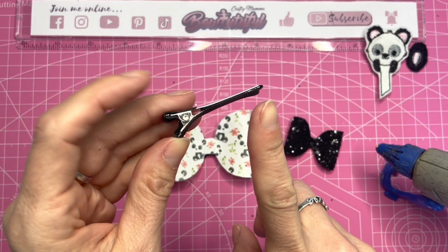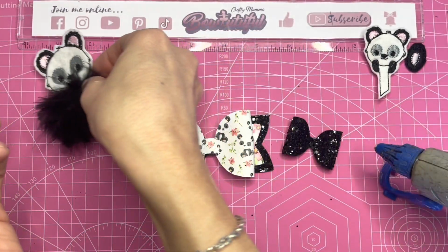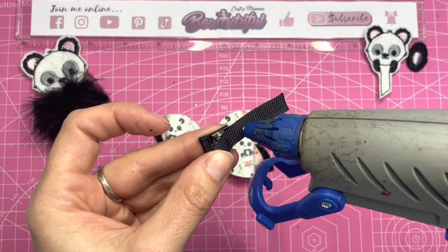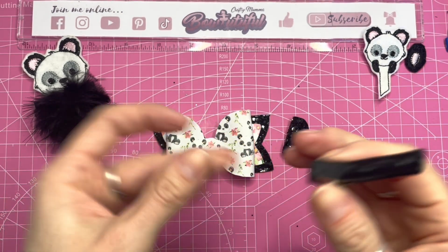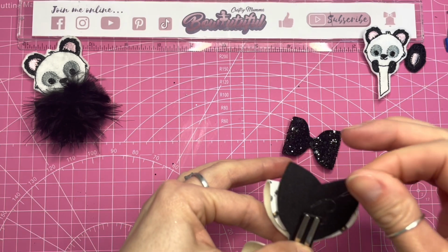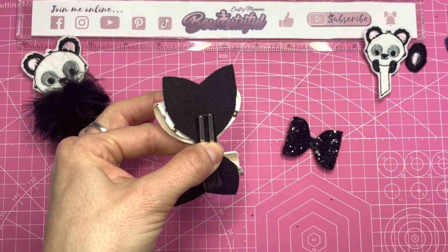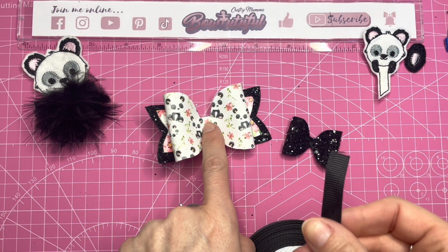So I've already lined a clip as I did for my panda feltie here. So I'm going to add some glue across my clip. I don't add glue on the pinch part, I like to keep that free. And I'm going to attach this to the underside of my bow. And I'm going to take my 1 centimetre wide ribbon now and wrap this around the centre.